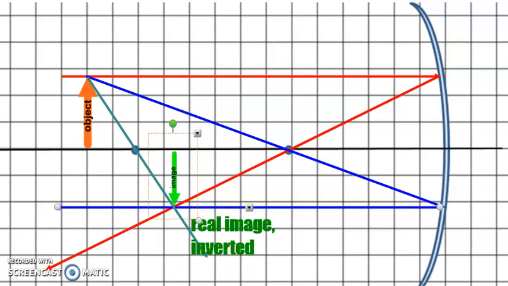Inverted means upside down, but also when it is on this side of the mirror, when it's on the inside of the curve, it is also a real image. But we notice that real images are also upside down too. So real image, inverted, we have to say both those things, and you'll find that the real inverted images will always be on this side of the mirror. When we do our math, this is going to be on the positive side of the mirror. Okay, moving on.